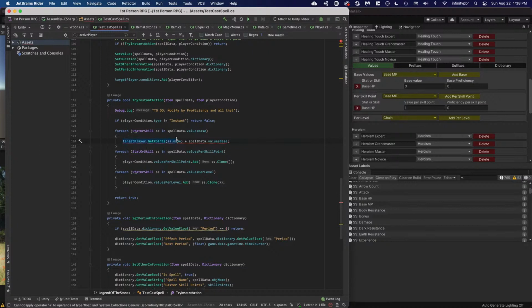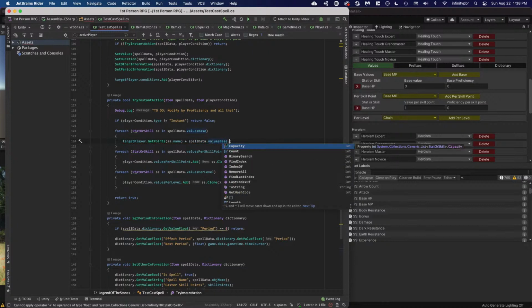So get the points for base hit points, because we're going through this list of stats or skills. And then add to it spell data values base dot points dot base.